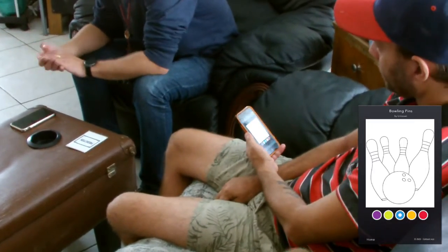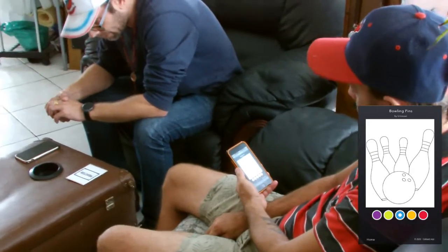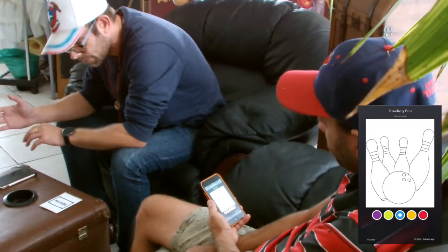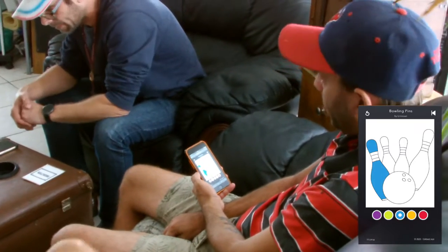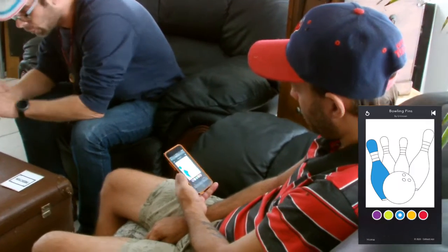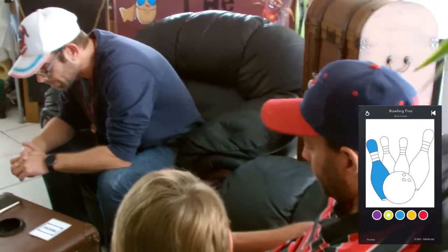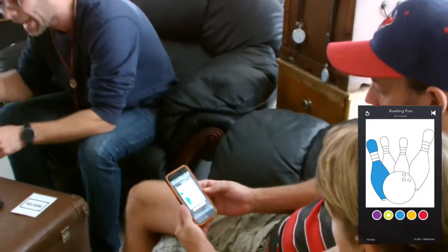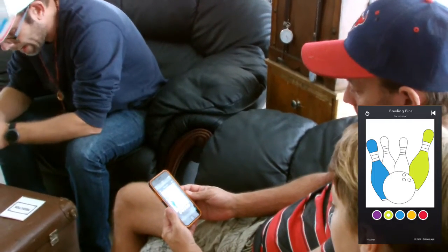Great. So what I want you to do is I want you to go ahead and let's colour in, let's say, the first bowling pin. So the one on your left. Does that make sense? Yeah, got it. Done. Okay. Now I want you to go ahead and pick another colour. Absolutely free choice. Different colour though. You got one? Yeah. And I want you to go ahead and let's pick the last bowling pin this time. Let's go with the last bowling pin. Done. You know that? Excellent, excellent.